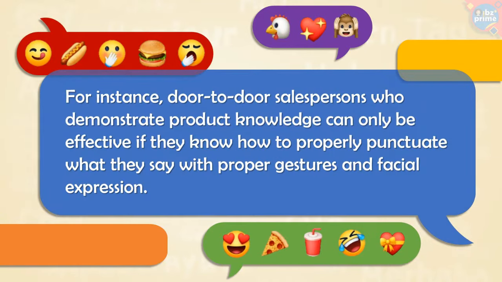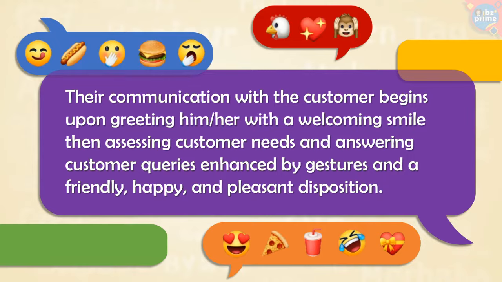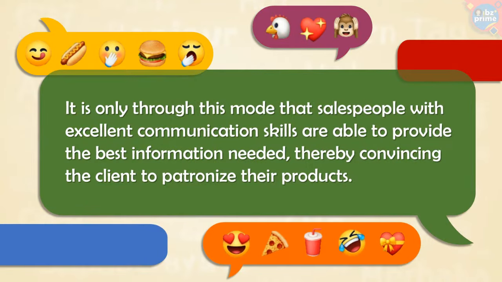For instance, door-to-door salespersons who demonstrate product knowledge can only be effective if they know how to properly punctuate what they say with proper gestures and facial expressions. Their communication with the customer begins upon greeting him or her with a welcoming smile, then asserting customer needs and answering customer queries, enhanced by gesture and a friendly, happy, and pleasant disposition. It is only through this mode that salespersons with excellent communication skills are able to provide the best information needed, thereby convincing the client to patronize their products.